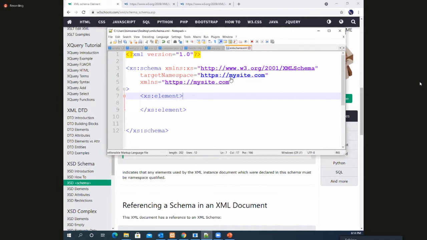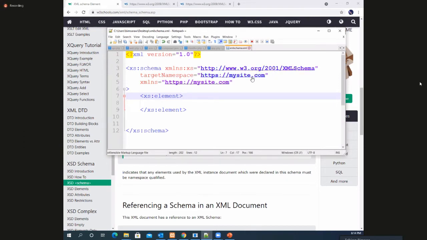So even though we take some namespaces for the schema from this XML schema, right? We are taking schema from this, or this is the framework, or this is the standard. XML schema in w3.org is the standard, right? So we are taking this schema, which is a standard, and we have to use it for our own schema.